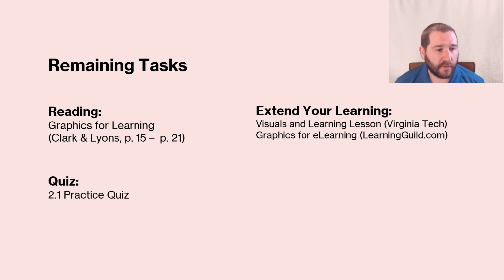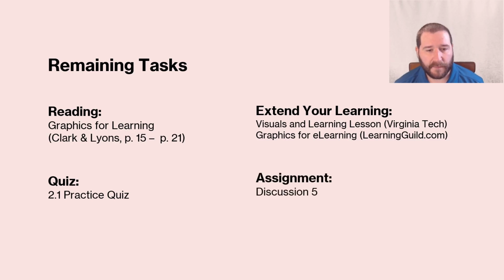We do have a quiz, right? So try out that 2.1 practice quiz, see how you do. Remember, these aren't graded, so it's just to see where you're at. And we do have an assignment, which is discussion 5. So that's what I'd like you to work on. We'll pop over to Web Canvas so we can take a look at what that looks like on that end. And then we'll call it good.